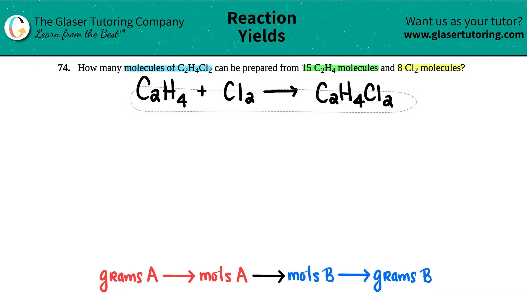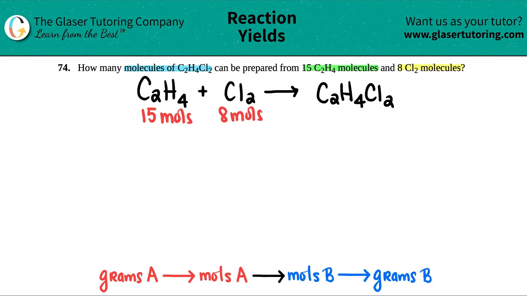So now, write out what we're given. We have 15 molecules. Actually, let me do this in red. I have 15 molecules of this. Now we can think of this as moles. These are just like quantity numbers. So I can say that I technically have 15 moles of C2H4 and I have 8 moles of Cl2. And we want to know how many moles or molecules can we make. So I'm looking at this, I'm just making sure that it's balanced and it is, right?